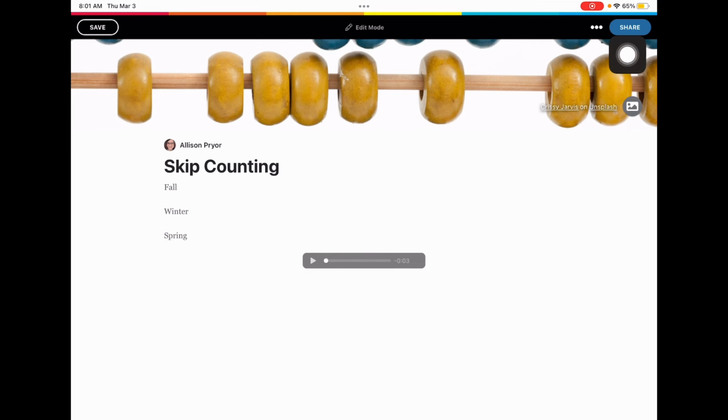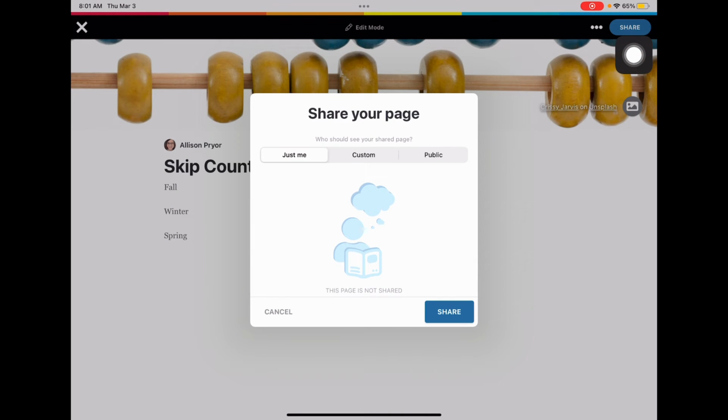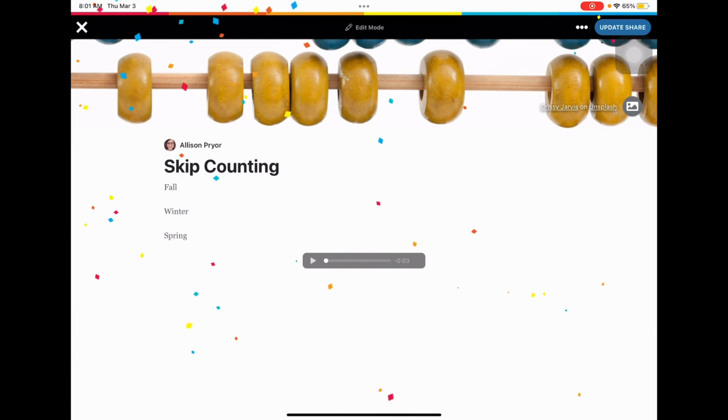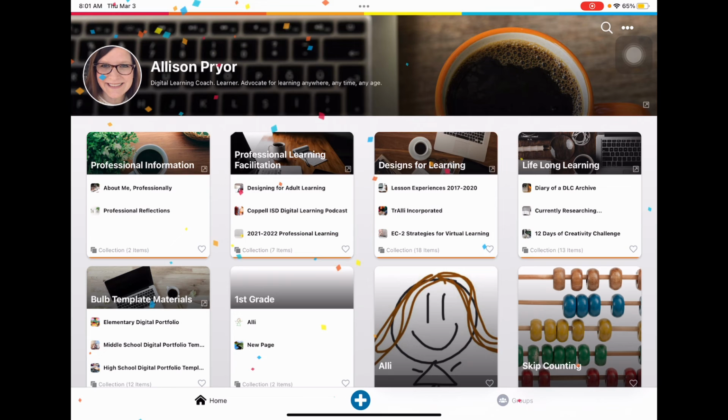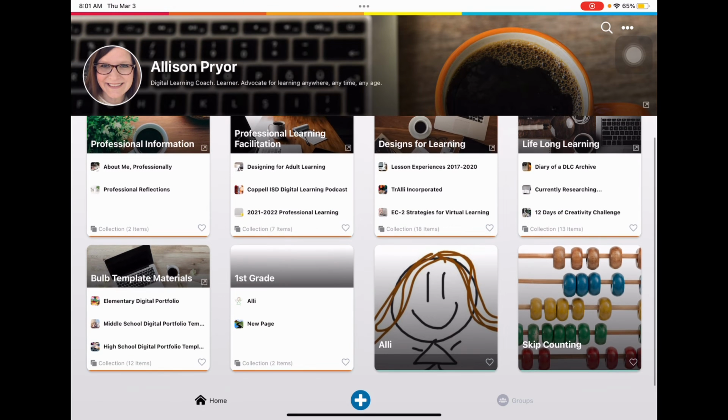Again, they would share, and they'd be able to go public, share, and really I would keep repeating that process and not worry that there are loose pages in their Bulb until a little bit later. Once they're a little bit more confident with things, then I would take a look at, now that we have pages, how do we collect them? And I want to let you know that it could be as simple as this.